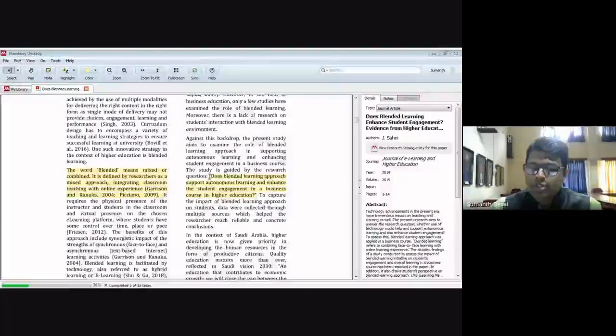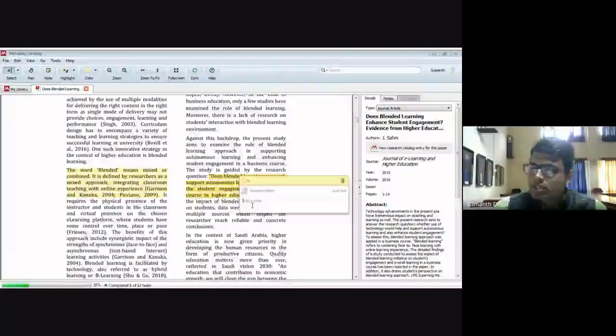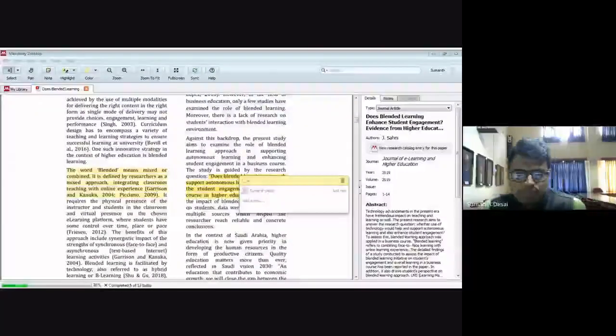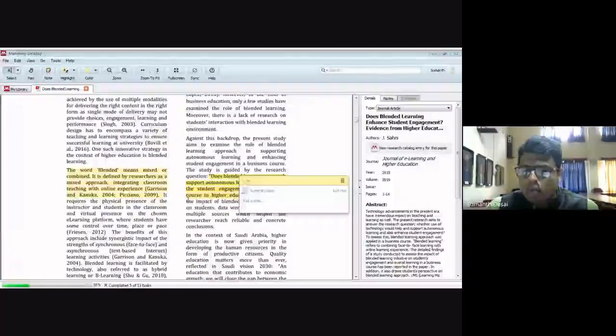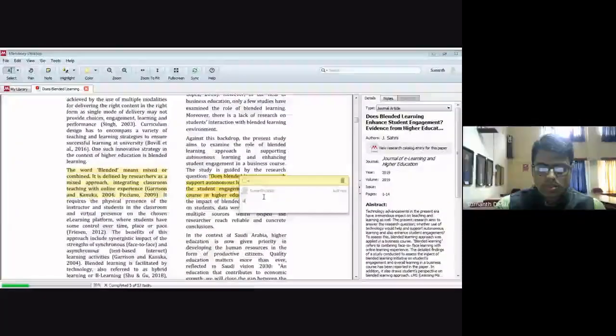There are also other options. You can also create notes here. Let's say I want to make a note: use this as a part of the literature review.